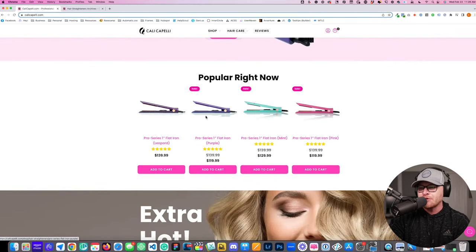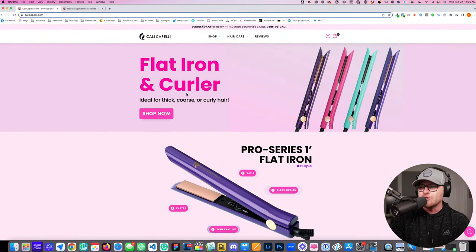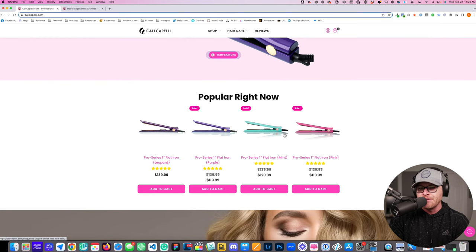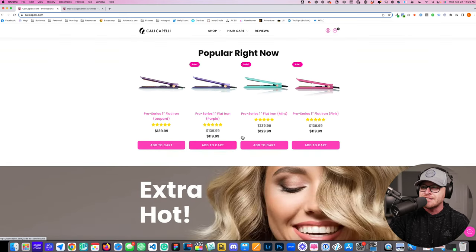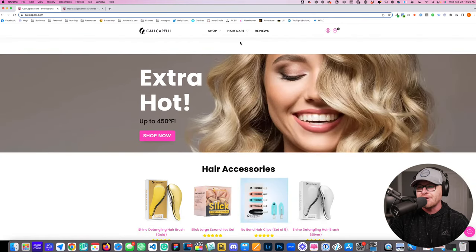This is a waste of opportunity right here. Because you're like, hey, I know I haven't sold you on this yet, really, but here's four of them. And they're all the same, but they're different colors. So just go ahead and add one to cart. That's kind of what this is saying. And it's just, we haven't gotten there yet.